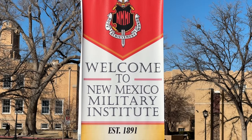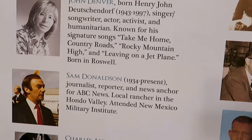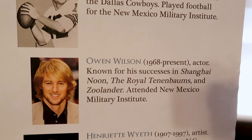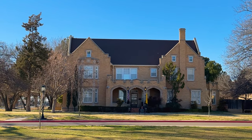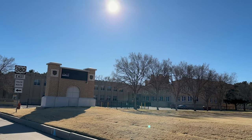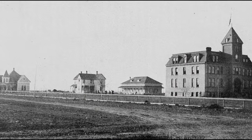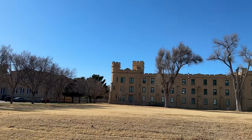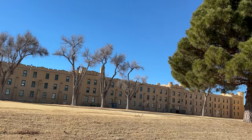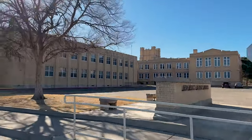The New Mexico Military Institute here in Roswell is the only state-supported military college in the western United States. It has many notable alumni, such as Sam Donaldson, Conrad Hilton — the founder of Hilton Hotels — and Owen Wilson. It was founded in 1891 by Colonel Robert Goss and Captain Joseph Lee, forced to close in 1895 due to lack of funding, but reopened in 1898 when James J. Hagerman donated 40 acres of land. The buildings are made in a uniform Gothic revival style of architecture, and the campus is on the National Register of Historic Places. They do have a museum somewhere on campus that we were not able to visit — if you're interested in military history, this is somewhere you'll want to check out.